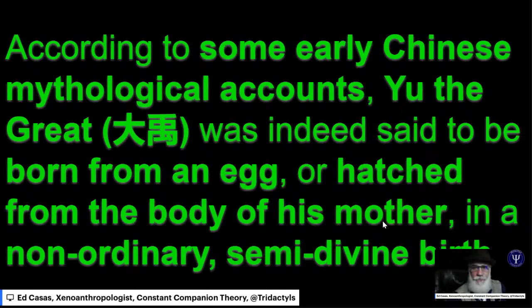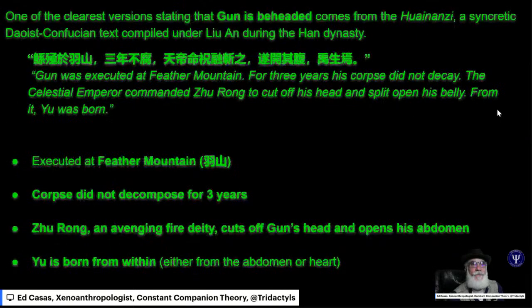You can watch my long form lecture, 7:30, 20 minutes. Today, we're just doing a little thing on the tridactyls, and what I suggest is their Naga or dragon origins. So Gun was beheaded. He was beheaded at Feather Mountain, which again reminds me of our beheaded Victoria. Feather Mountain, I am suggesting, has something to do with the feathered serpent. Are feathers an analogy for some sort of exterior respiration that might have been off of the spinal eminences? Or is it in reference to the cranial ridges that seem to have some sort of a feathery look to it?